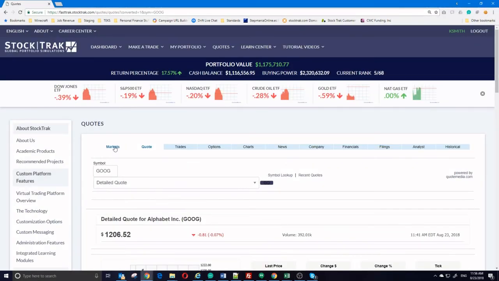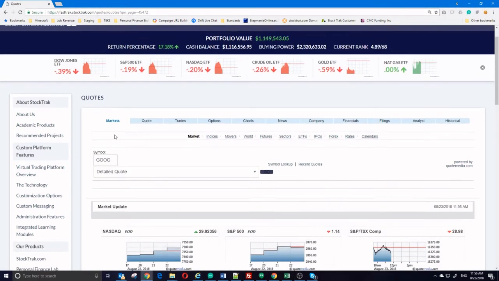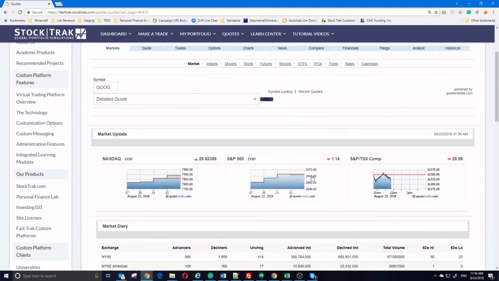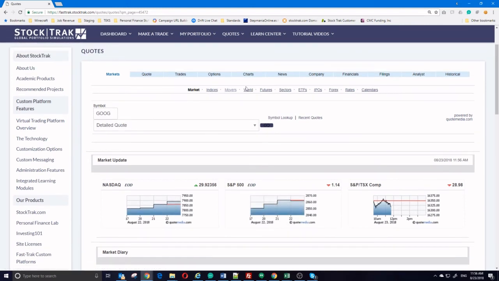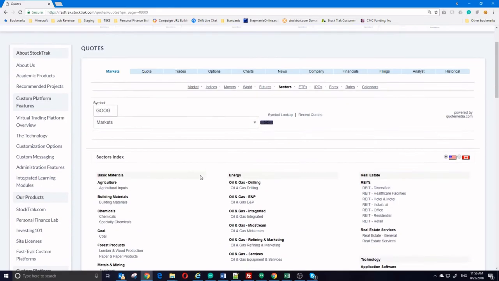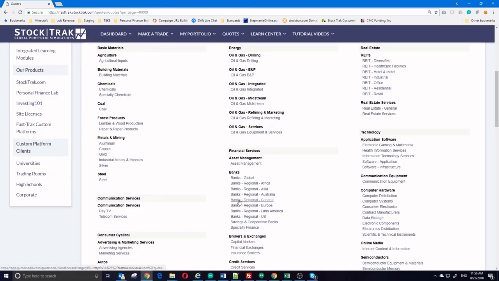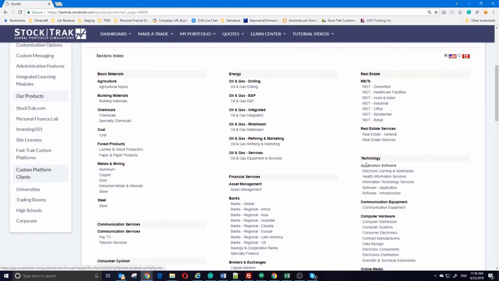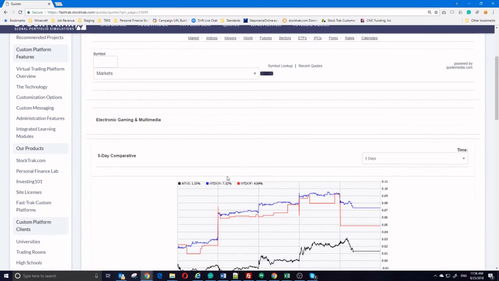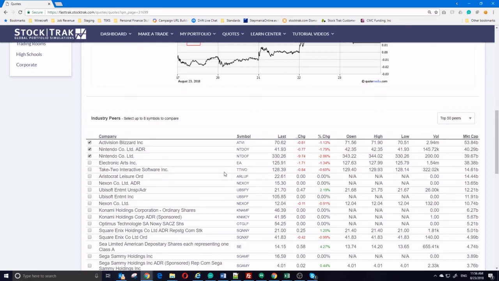For example, if you click the markets tab here, it will show you some more information about those markets that we had on the other quotes tool, but you'll also have these filters here. The most interesting one, I think, is the sectors tool. This will list all the basic economic sectors in the economy and let you see the biggest stocks in each one. For example, if I want to see the biggest stocks in the electronic gaming and media section, I can click this link here. It will show me a list of the 50 biggest companies that are considered in this space. So for example, I see Activision Blizzard, Nintendo, Electronic Arts, and several other big game companies that you're probably familiar with.